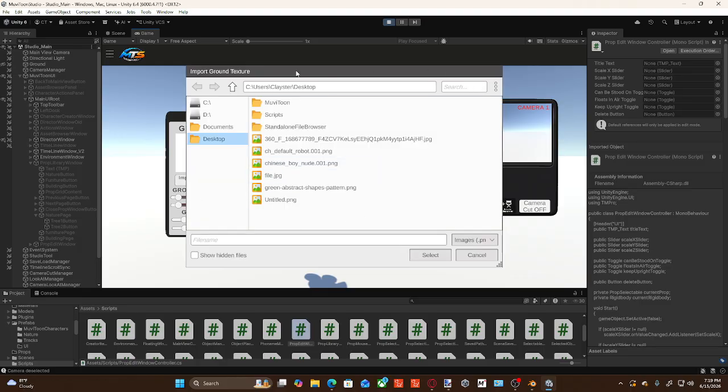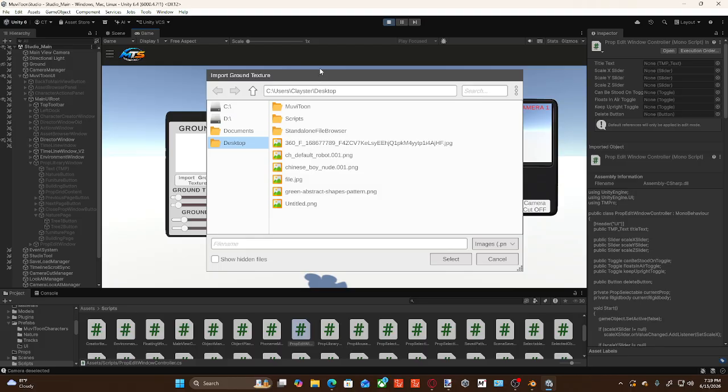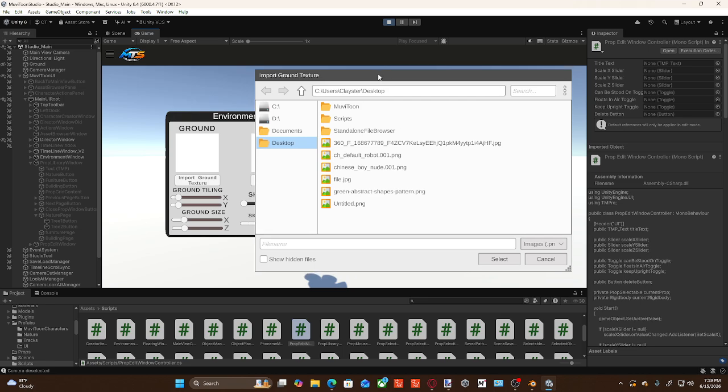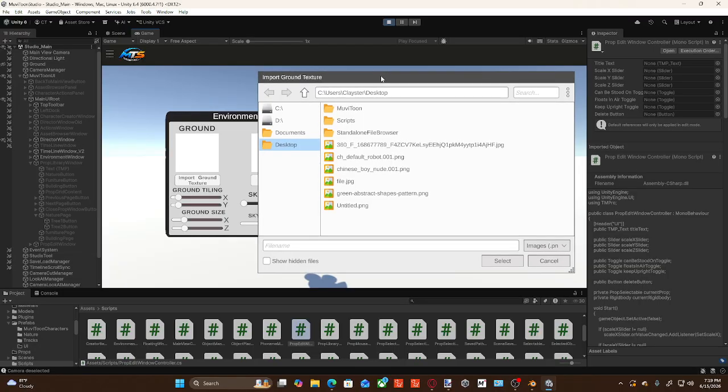Now I had to go with this route because the other plugin that I had for the file browser kept crashing. I reported the crash to Unity because it was a plugin that Unity supplied. So I found a simple file browser. It doesn't look like much, but it works a heck of a lot better and no bugs. So sorry, but it's just the way until they fix the bugs in that other one. Then I will go back to it.